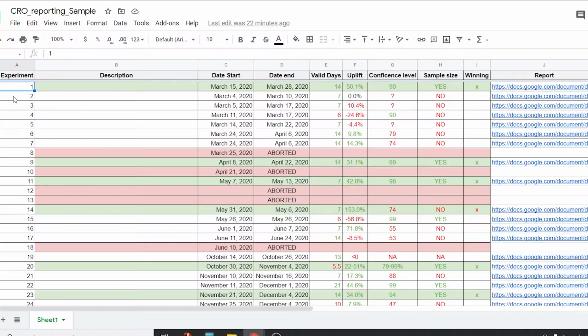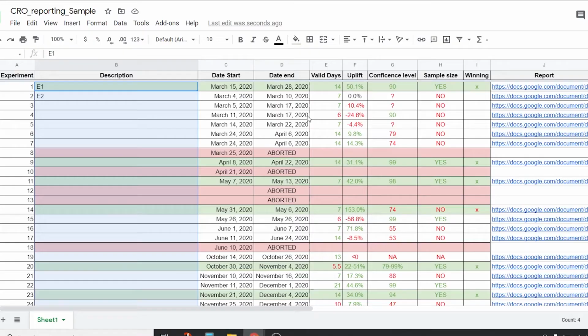So I'm gonna show you how it looks on the spreadsheet, and this will become super clear in a second. Here you have it. In the spreadsheet, you have, of course, the number of the experiment. And by the way, if you are not doing that already, you should number your experiments because it makes it easier to see your progress and to keep track of the experiments, right? So you want to call your experiments something like, I use E1, then like E2, and so on. So you get the sense of it.